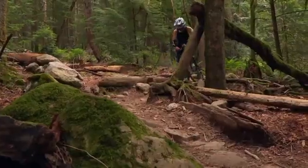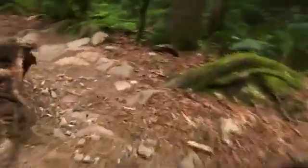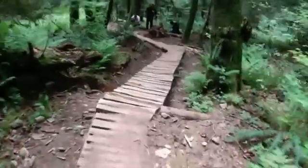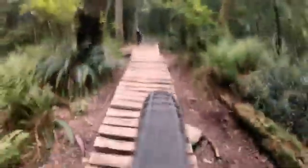Then the middle section was just amazing. It was straight out of a mountain bike magazine. It was like a kind of wooden boulder theme park for bikes. It was a little bit of a scary moment. I was quite anxious hitting it, but then as soon as you got to the top and trailed down, it was absolutely amazing. But then there's a drop-off at the end.